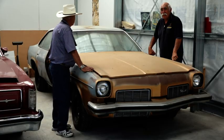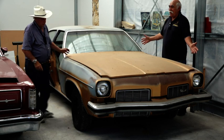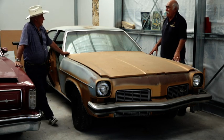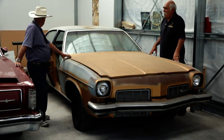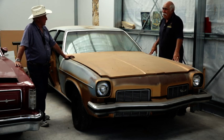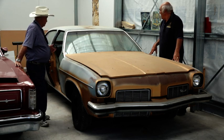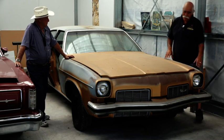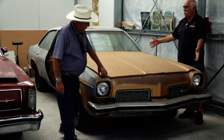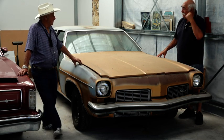Okay. Gavin, the Cutlass. Well, it just looks like an ordinary American car. There's nothing special about a Cutlass, although they made a two-door one, which was more of a muscle car. This is not. This is a four-door sedan. And we're actually in the process of painting it. The motor's been done, a few other things have been done, the bodywork's done. So it's going to be painted up a gold metallic. It's actually quite a nice car, and it drives very well. The motor is called a Rocket, a 350 Rocket motor.